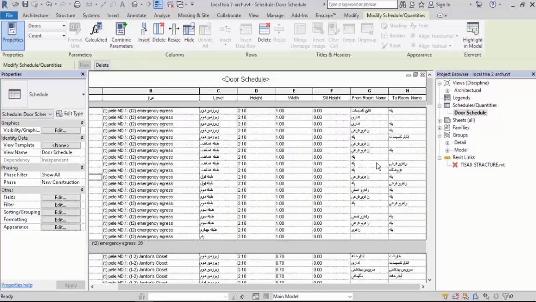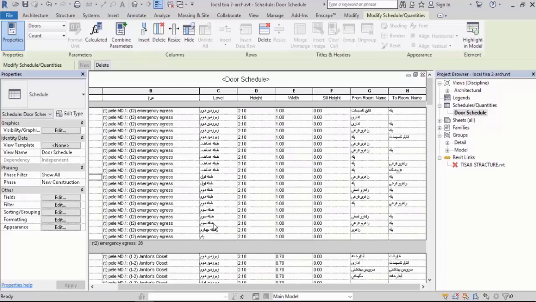Now, another thing is that maybe now you say that, well, this schedule is very nice, but it just messed up many things. For example, now I don't know how many of this door I've got in the second floor. Now, there's this spark in our head that says the doors do not need to have just one schedule. There should be a schedule that the priority says from what space to what space they go, and another schedule that only focuses on the numbers, right? So, let's make a conclusion here. We don't need to have just one schedule of each subject. It can be several schedules: height, I don't know, the numbers, the space, anything.